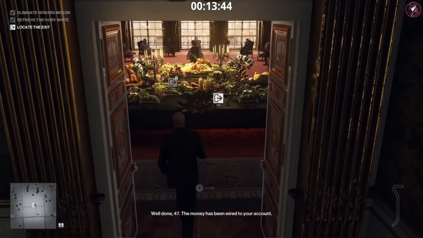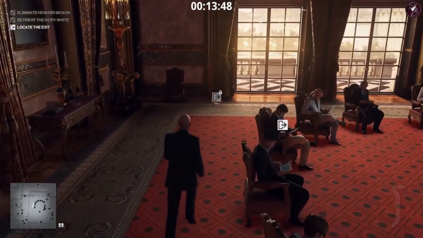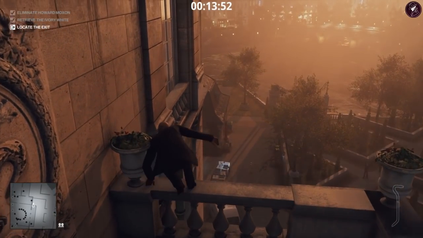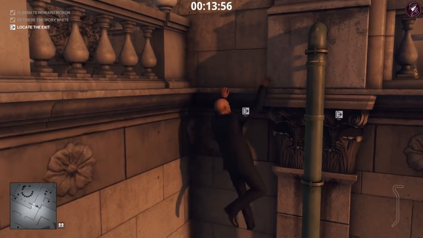Now that's two objectives complete. All we got to do now is head to an exit. I'm going to come up out here and take the helicopter exit. We're using this disguise, so we're just going to hop over this little wall, crawl along this ledge here and slide all the way down the pipe.